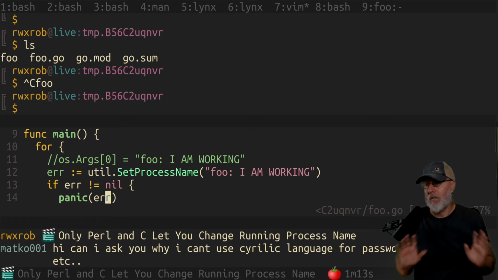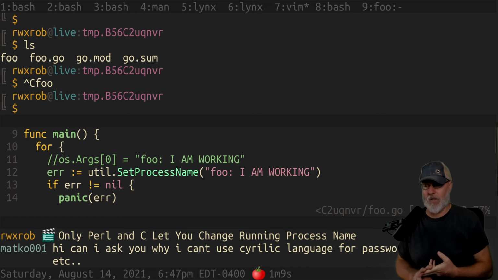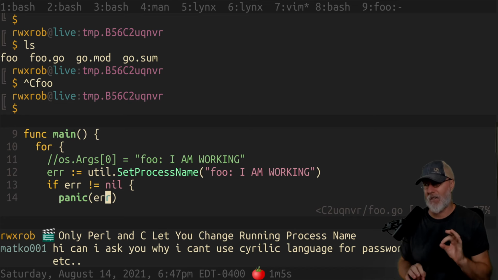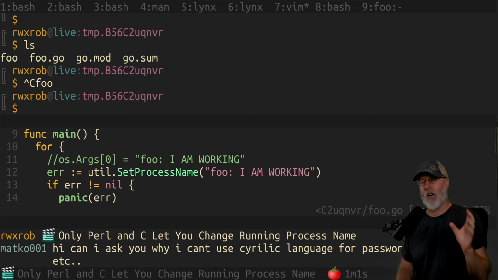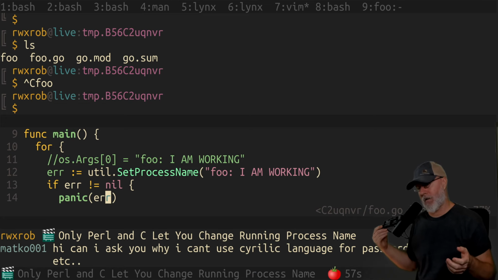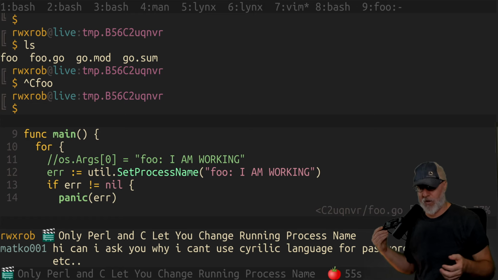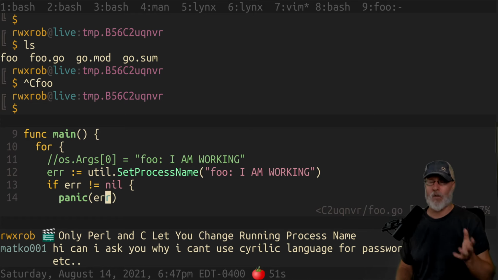But so far, and this is why we have to test Python, if Perl and Python are the ones that do this, and if Go doesn't figure out how to do this, it will make Go not so fun for encapsulating other code, which is what hackers are using it for right now. They're using Go to encapsulate shell scripts and stuff so that they can bypass virus filters, and that's cool and all, but it's also not going to work as well because Go apparently cannot change the name.